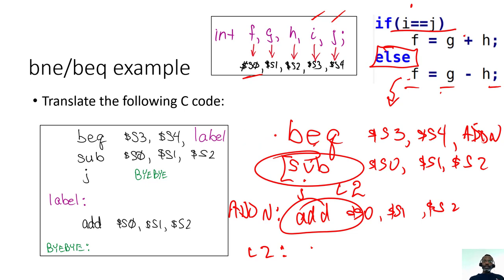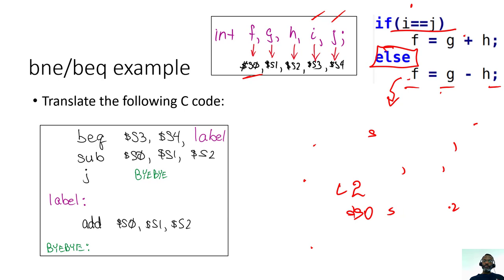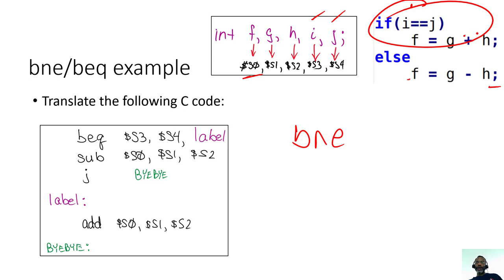Now there's more than one way to write this type of looping structure that we see here. Even though we started with the BEQ, there's no reason we can't say let's start with this alternative: branch if not equals. So let's go back to our loop and think about this. If these two are not equal, then we want to go to the else. So if they are not equal, I'll take a shortcut and just call this S3 and S4. If they're not equal, then we want to go to the else statement.